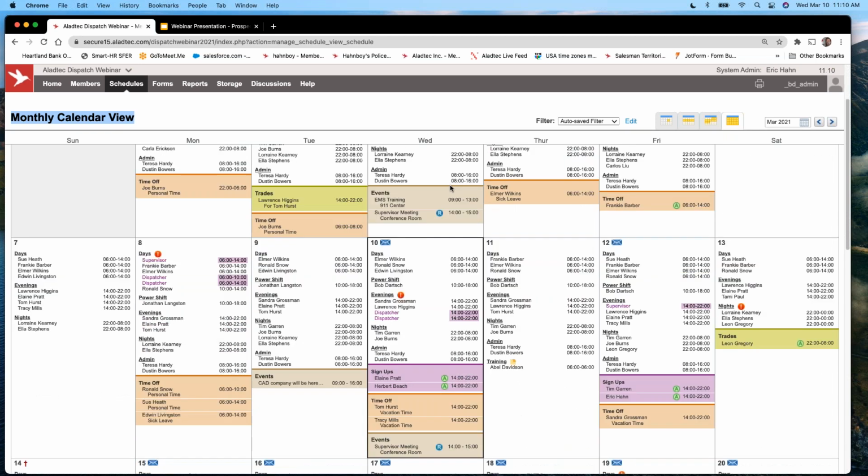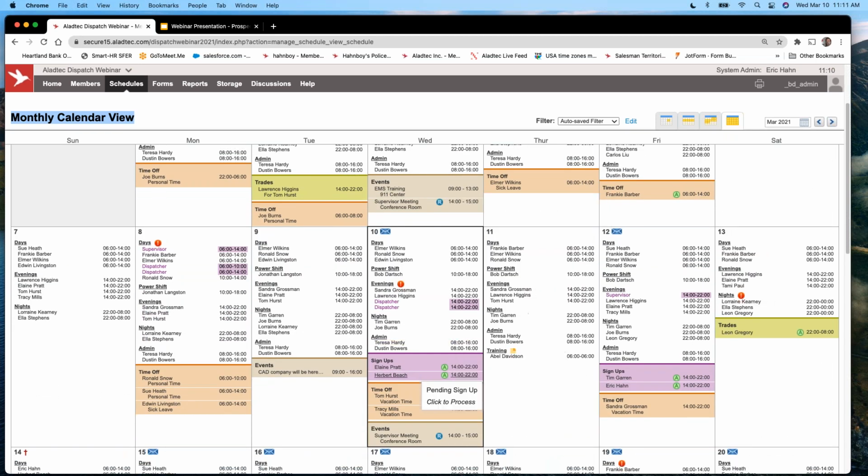So if we take a look at today, a couple of things you'll notice. Here's how time off would display on the system. In this case, Tom has taken the afternoon off, and so it shows that he's off, and so is Tracy. And you'll also see that there's an open shift here. If that's something that you need to backfill or staff, or maybe Sandra or whoever may be staying late, or somebody coming in early, it will show you all of those details because it does revolve around those schedules. So members, when they submit that time off, once it gets approved, it shows up on the system itself, and then you've got that open shift.